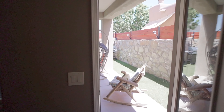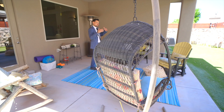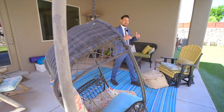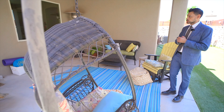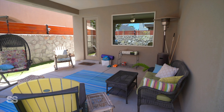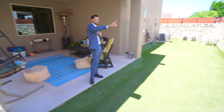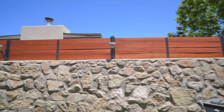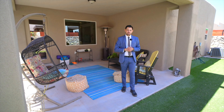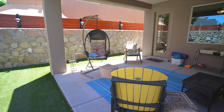Now let me show you the backyard. There's a really nice eight-foot glass door — very elegant — opening to a very large covered patio. The layout is great: even in the afternoon there's still plenty of shade, so you don't need to add extra shading. A privacy fence wraps all the way around with solar lights on it, and this home also has solar panels — a really good feature. There's full grass that wraps all the way around to the other side of the home.